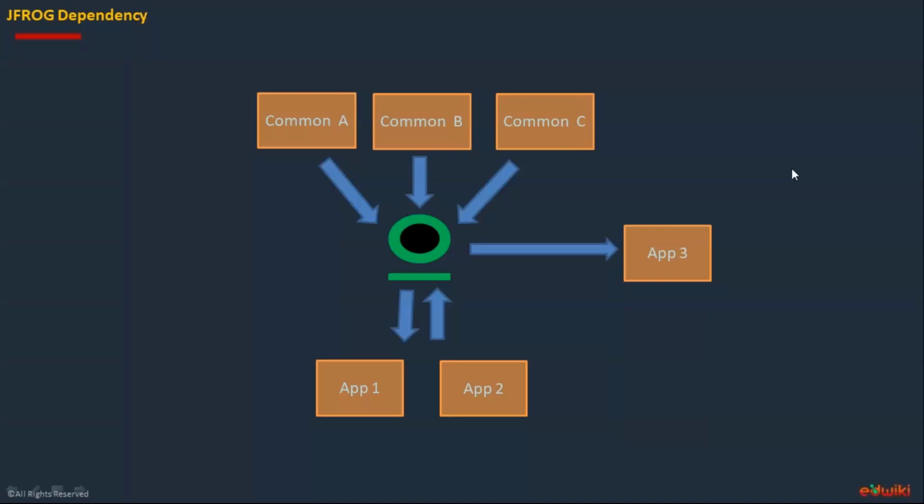So at least if you know that context, we can go back to the developer and tell them that the build failed for application 3. The reason is it is not able to download the application 1 artifact. Probably the application 1 artifact is not there in the JFrog and hence it is failing. It's their responsibility to fix the problem and give you the latest code again. But it helps you understand why the builds are failing if it is not able to download the dependencies from the JFrog artifactory.